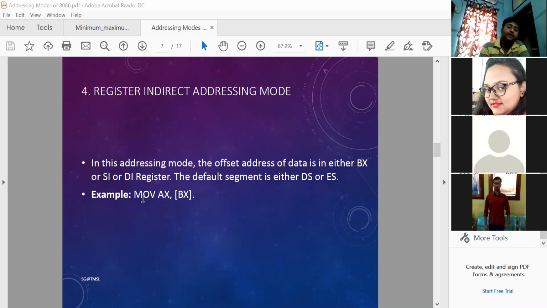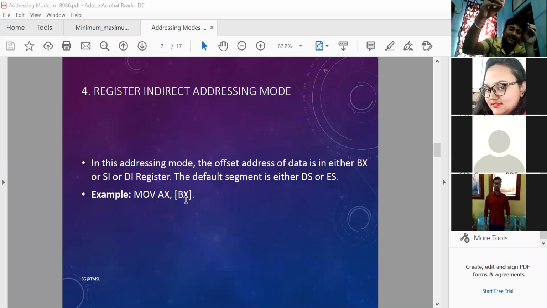So here I have written MOV AX, [BX], that is within brackets. Now this square bracket represents the memory location. The memory location is not given directly, it is stored inside the BX register. Now the BX register points to some memory location, and from that memory location the data byte will be moved to the accumulator. Clear? So if BX contains, suppose, 6000, now 6000 is the memory location where suppose 10 is stored.